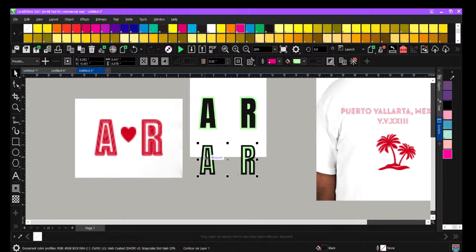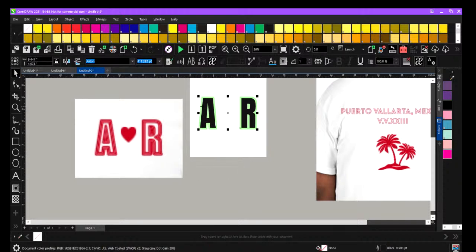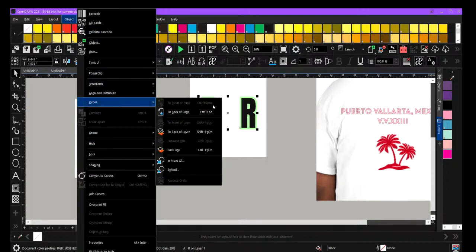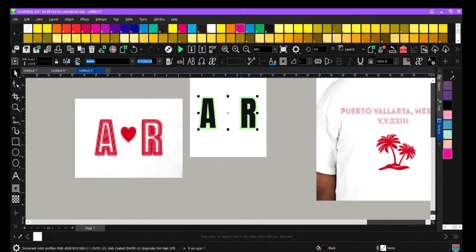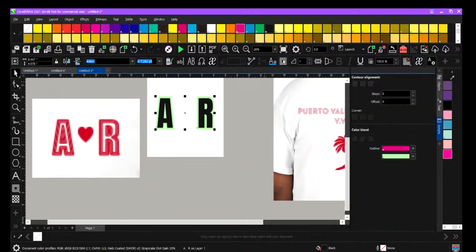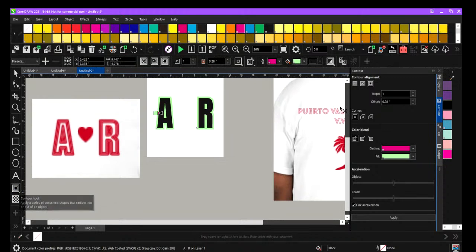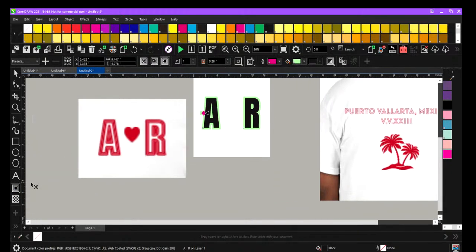I'm going to just leave this here. And now that I have this, I'm going to go ahead and hopefully break it apart, but I can't break it apart because I'm no longer in the contour tool over here. I'm no longer using that. So let me close that out.